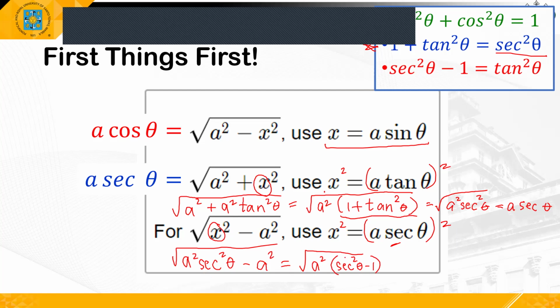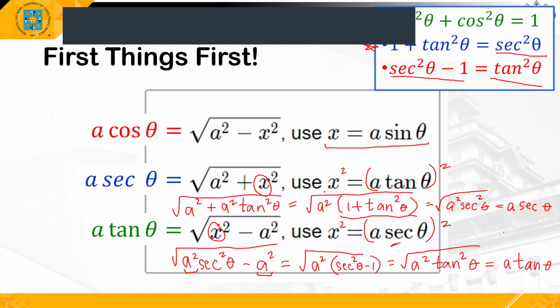Okay. Ayun. The cofactor of this is 1. Tapos, di ba, nilabas natin kasi si a squared. So what is secant squared theta minus 1? According to this identity, it's equal to tangent squared theta. So this will become a squared tangent squared theta. Again, this is a perfect square. And that becomes your what? A tangent theta. Okay, that's why we have it here: a tangent theta.